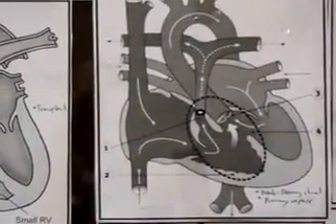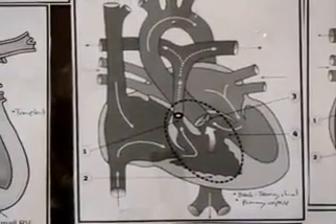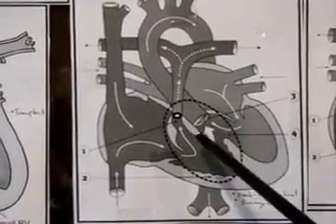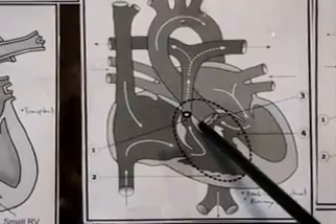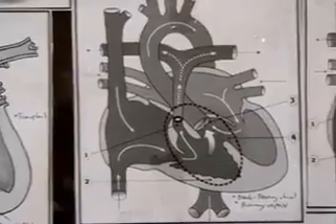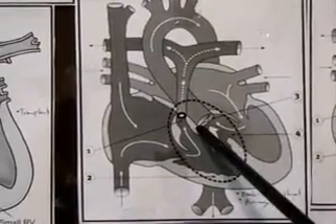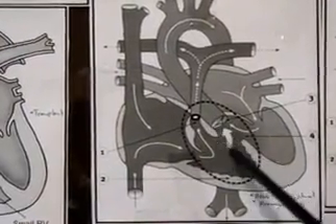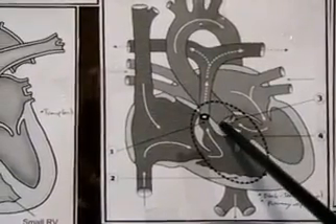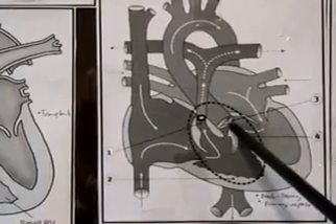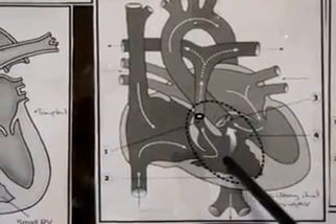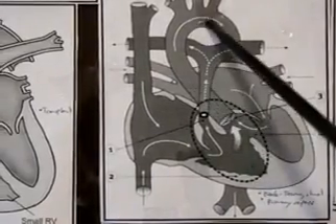So moving on with talk about cyanotic defects, the next defect I'll talk about is tetralogy of Fallot. Tetralogy of Fallot is caused by the anterior deviation of the infundibulum, which is a structure that separates the aorta from the pulmonary artery. When this infundibulum shifts anteriorly, it opens up the VSD, a ventricular septal defect, and also it pulls the aorta over the VSD, therefore creating an aortic override. So aortic override means that when the blood goes through the VSD, it goes straight into the aorta.